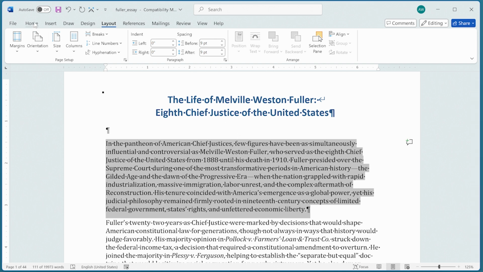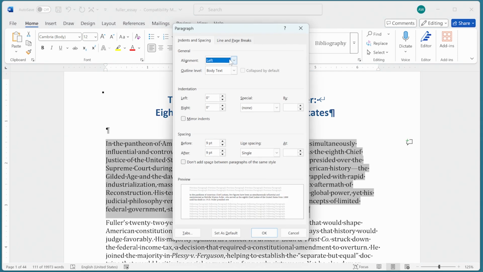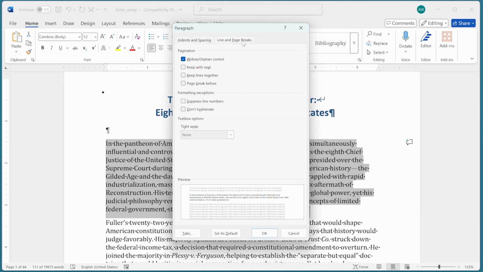On the Home tab of the ribbon, we would have to display the paragraph dialog box. So we'll click on this little icon right here, and that displays the paragraph dialog box. It's the Line and Page Breaks tab that we want to display, and notice that we can choose Don't Hyphenate. So this paragraph that we have selected will not be hyphenated by Word at all.